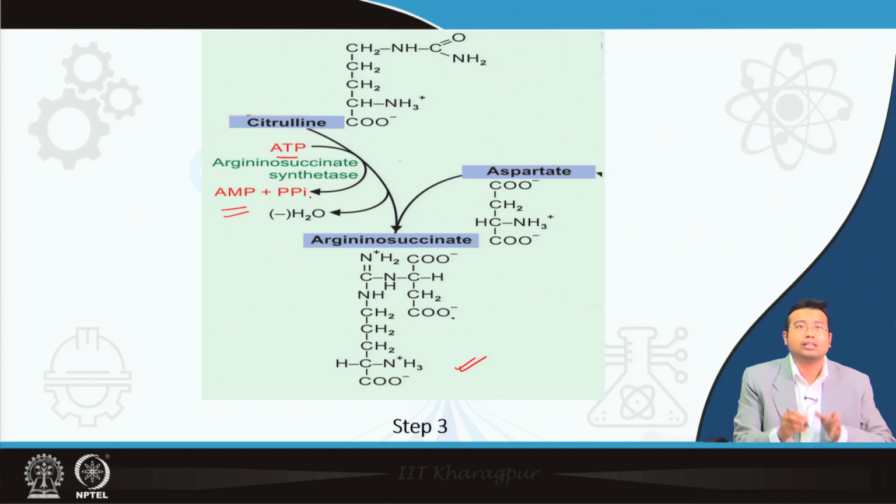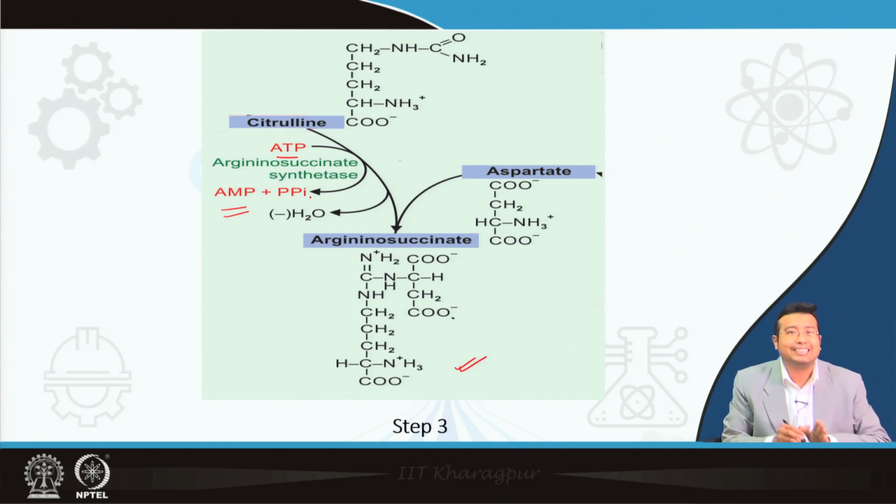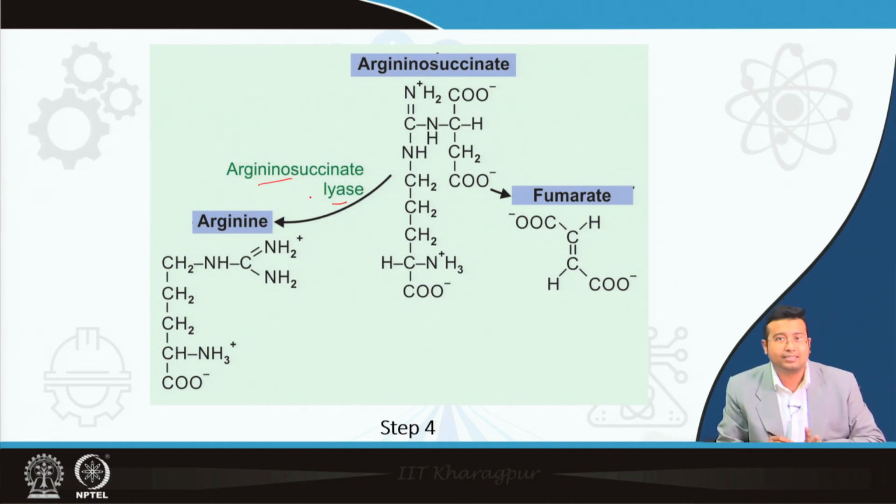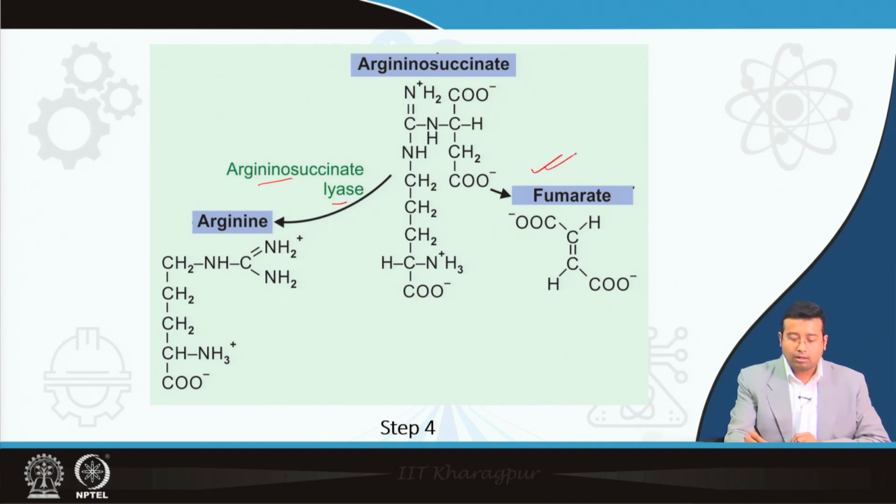So, the next enzyme was argininosuccinate synthetase. I already told you, any enzyme that utilizes ATP when something is being synthesized is known as a synthetase. So, carbamoyl phosphate synthetase, argininosuccinate synthetase, alright. So, this enzyme which acts upon argininosuccinate is argininosuccinate lyase. Okay. It breaks down, I mean it gives one molecule of fumarate and arginine is obtained. Okay.